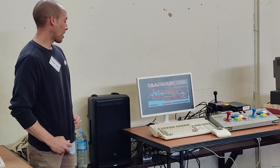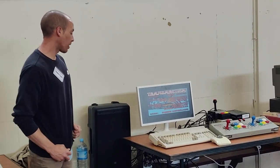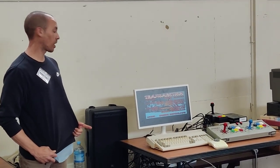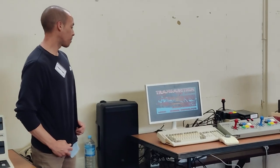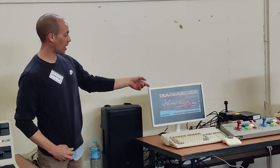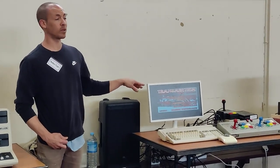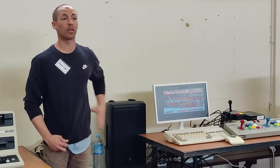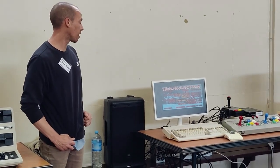So, I brought along today an Amiga 1200. It's got a 68030 accelerator at 50 megahertz, 128 megs of RAM. It's got compact flash or SD card. I bought both hard drive options with all the games. So if anyone wants to come and play a game later on that they may have played as a kid, I more than likely have it on here. You guys can try it out.